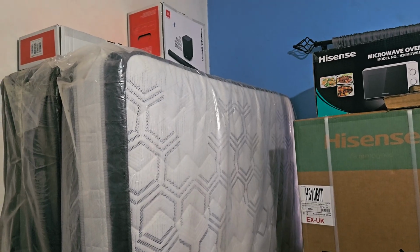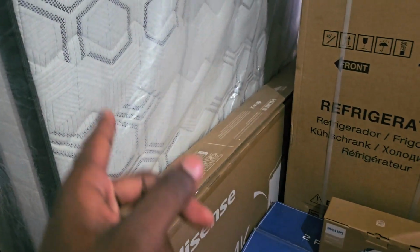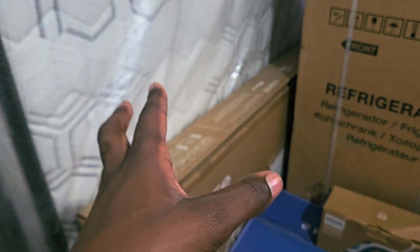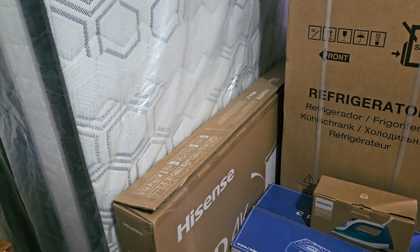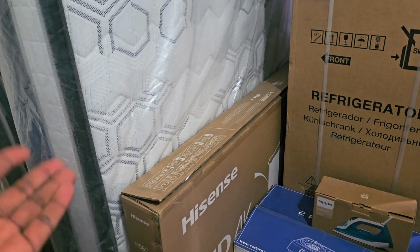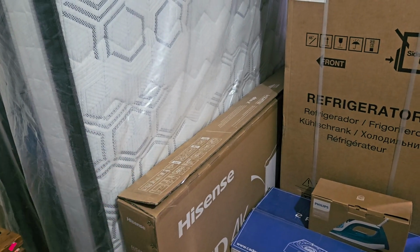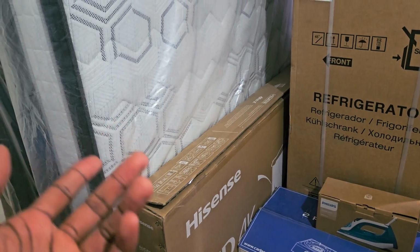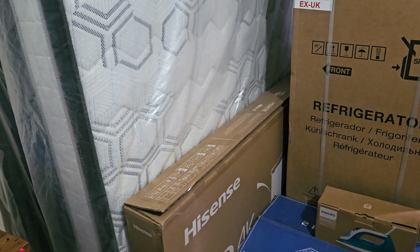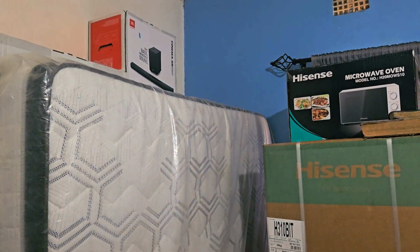So like the bed, the speaker just came about as a promotion that I couldn't miss together with the TV. I actually had them on lay-by, the TV and the speaker, but because of the Black Friday deals, the discount was somewhere like 4,000 off what the prices originally were. And in my head, I was like, you know what? I've got the cash. I just put them on lay-by because I knew even if I had them now, they'd just be seated as they are till I move out. So hopefully the day to move out is soon, and we get to start almost another life from scratch. So I just had to pay for them in cash due to the difference in discount. But I initially planned to pay them off close to the date at which I was going to move out. So that's how far we've gone with moving out.